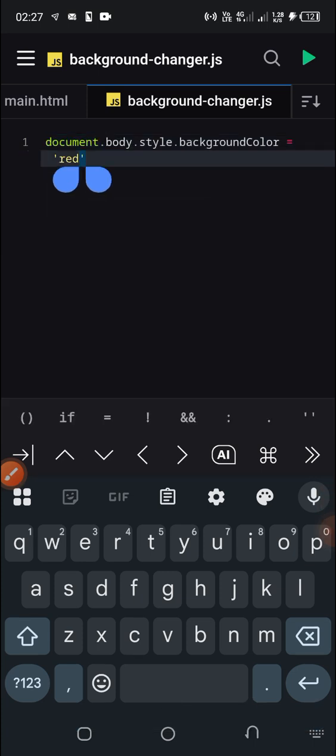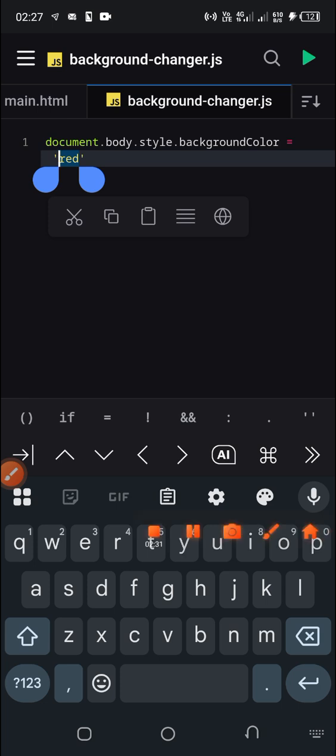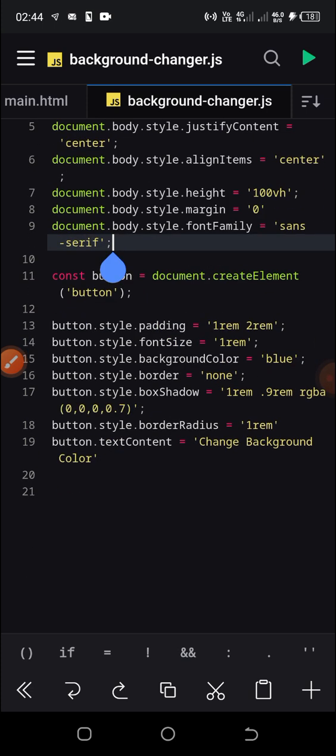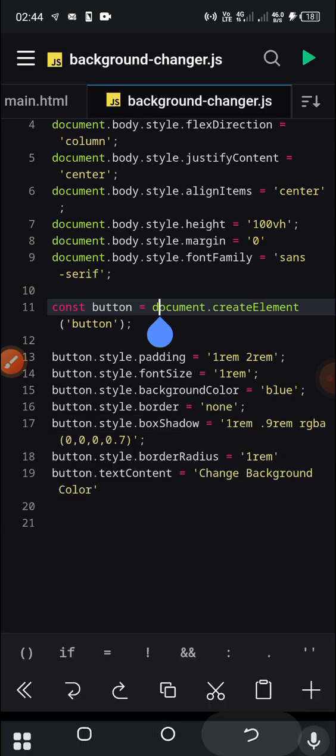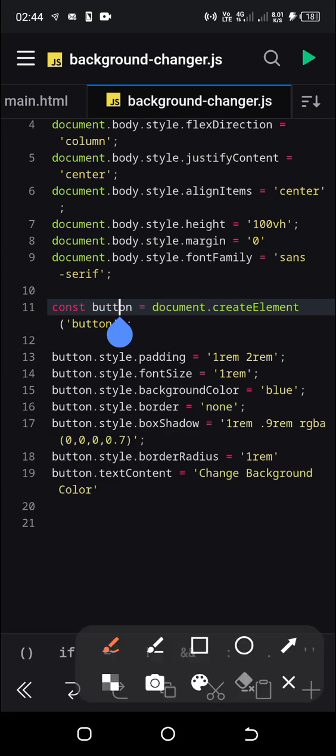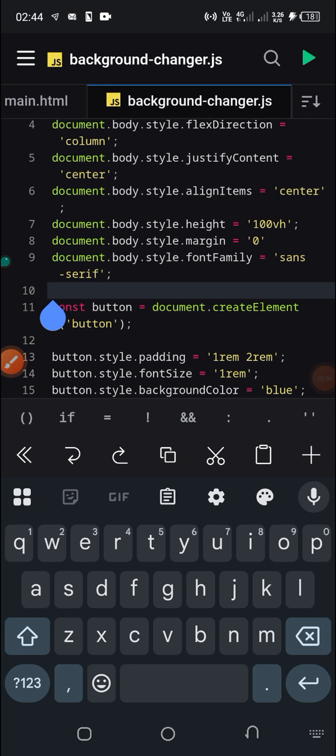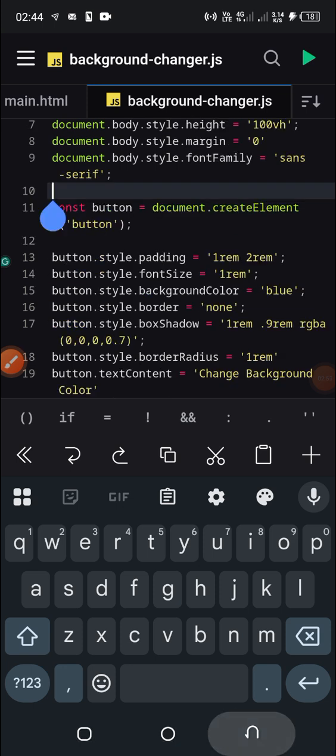So I'm going to style the background a little bit, but for this I have to pause this video, and after styling it I come back and we continue. Okay guys, welcome back. As you can see, I am done with the styling. I styled the body, and I also created a button. As you can see over here, this is our button, and I also did the styling for the button. The reason why I do this is because I don't want to bore you people with styling.